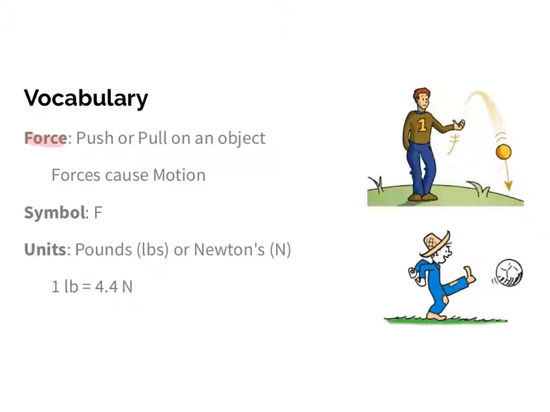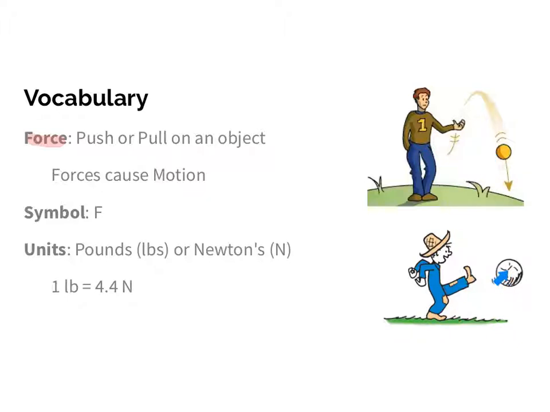So force is going to be a push or a pull that's acting on an object. Meaning I can take, for example, a ball as shown here, and throw it up in the air. But in order for that ball to go up in the air and fall back down, first of all I need to push it into the air. Then as it goes up and down, the reason why is because it's being pulled down by gravity. Okay, so there's a push and a pull that's acting on this object to make it do what it does.